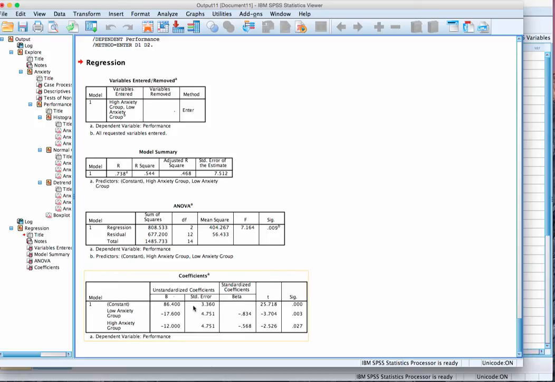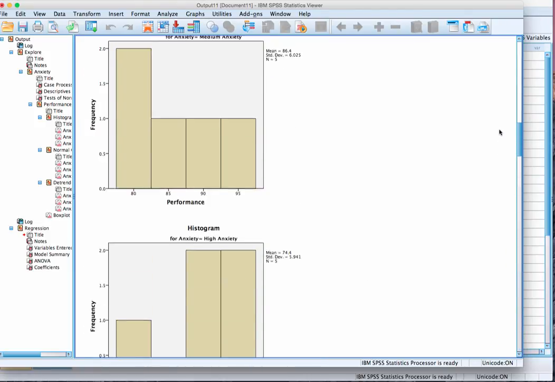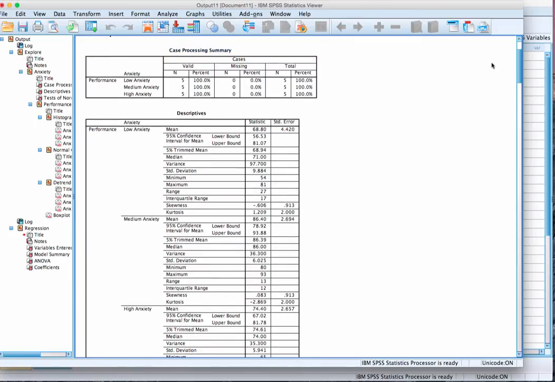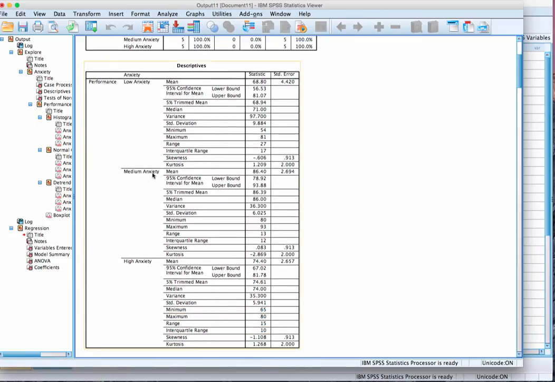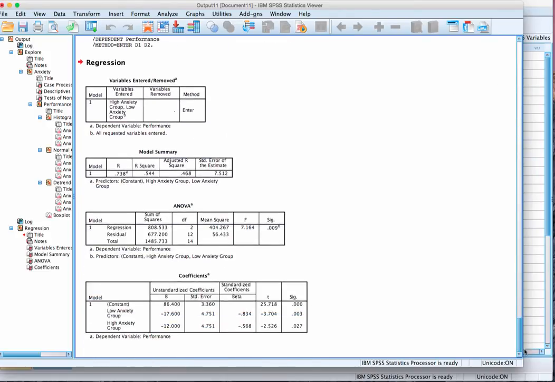Now when we go down here to the coefficients table, our constant is 86.4. In this case, when we use dummy coding, the constant represents the mean of the reference group. So if we go back up here to explore, we see that our medium anxiety group is 86.4, which corresponds with our constant.